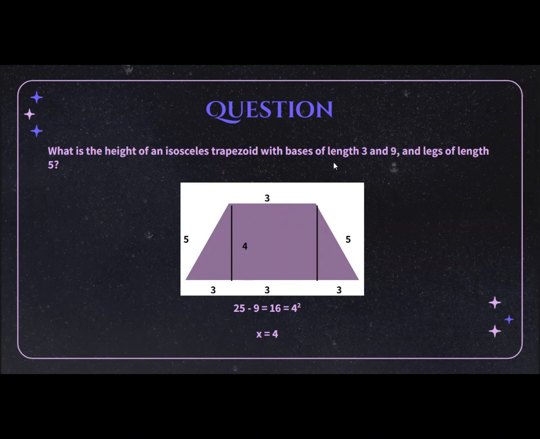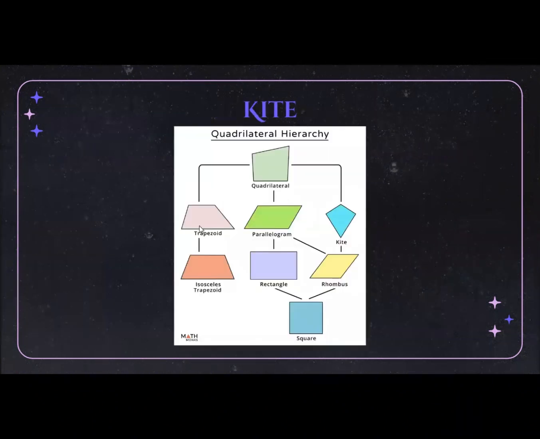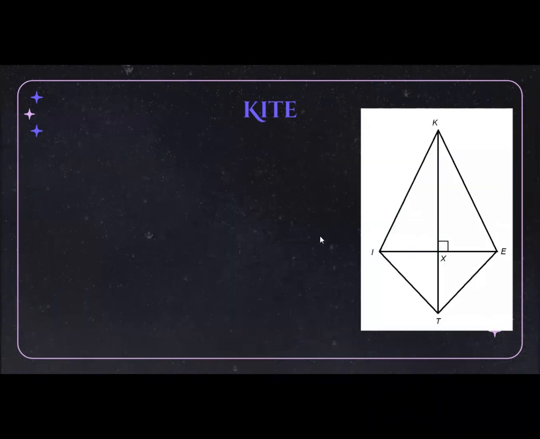After trapezoids, what do you think will be next? Well, let us see. Oh, a kite. So we've done trapezoid, parallelogram, rectangle. So let's do kites. This is not going to be like your childhood kite. I know some of you might have had a kite before, but we're not going to be doing that today, unfortunately. Kites are also some weird shapes that we don't really see that often in geometry, just because they're kind of weird and not really that important, I would say, but they do have some properties that we should probably go over.